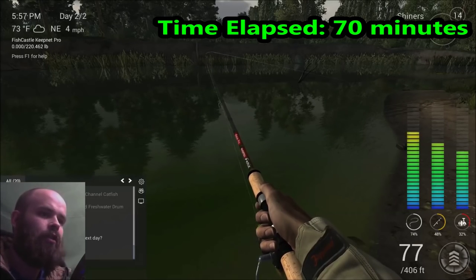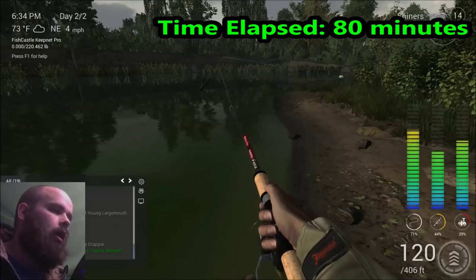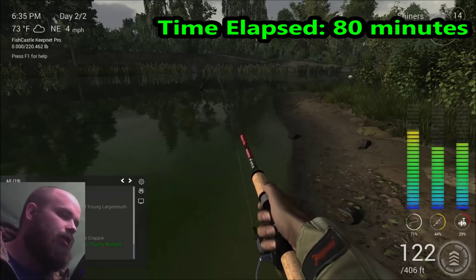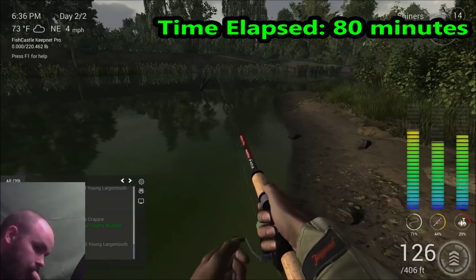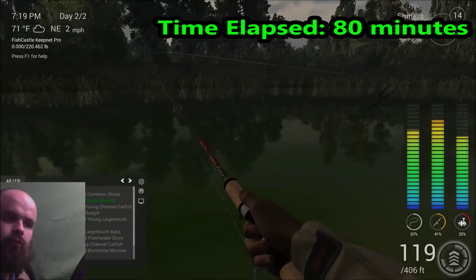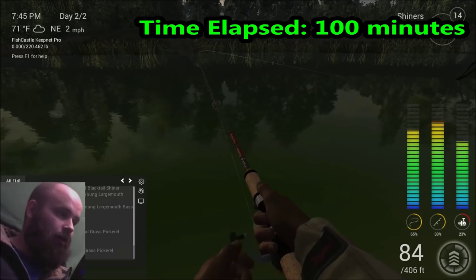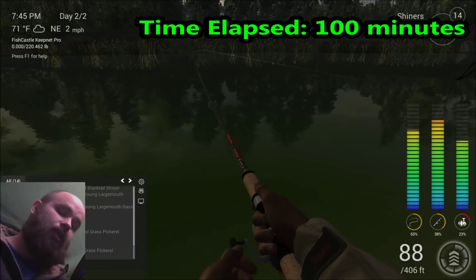It's coming in — throw me a bone, Fishing Planet. We just passed the 80-minute mark with no end in sight. At this point it looks like I'll break the reel before catching the fish. We are at 100 real-life minutes to catch the alligator gar in Missouri. At this point I've given up hope. I feel like my reel is going to break way before I catch this fish — it just comes in, and then it goes out.